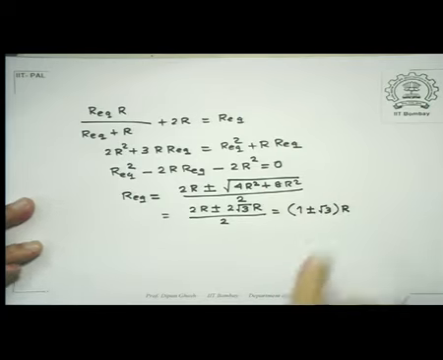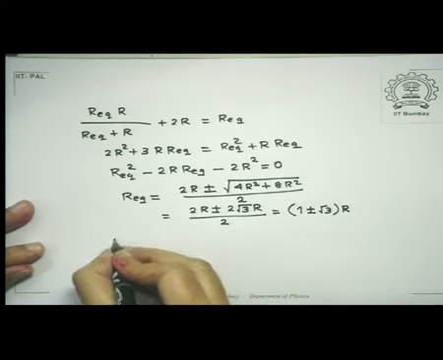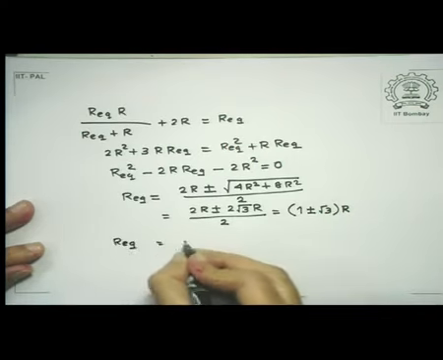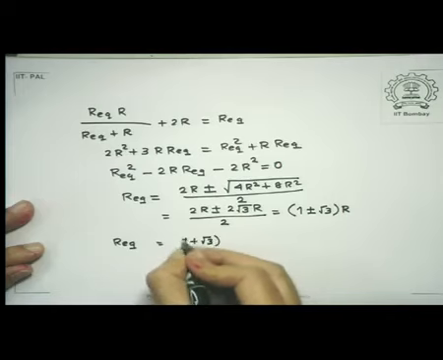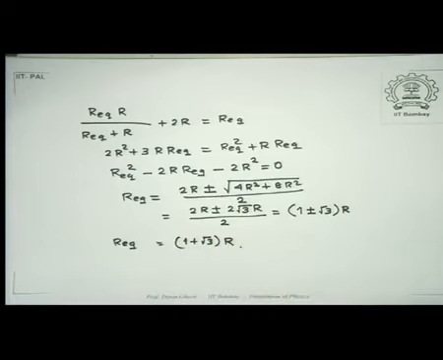Obviously, I pick up the positive sign, so the equivalent resistance of this infinite network is 1 plus root 3 times R. Once you know the value of R, you can calculate. Now, this idea that for series resistances and parallel resistances I can find an effective formula can be used to solve problems which do not look like the standard resistance network problem. So let me give you another example.